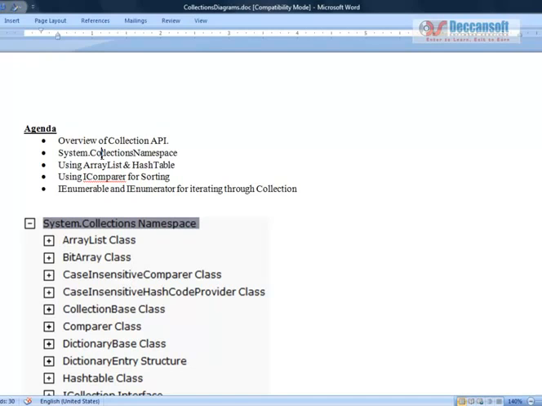So this particular session, that is working with collections, is going to deal with a situation where we want to have more than one object of similar type to be handled in a given project. Now, to start with a simple collection, I can also say array is a collection. Every array, whether it is integer array or double array or byte array or float array, all these are collections. Or it can be an array of computer, array of students, array of chair, array of faculty. It can be array of anything. Every array I treat as a collection.